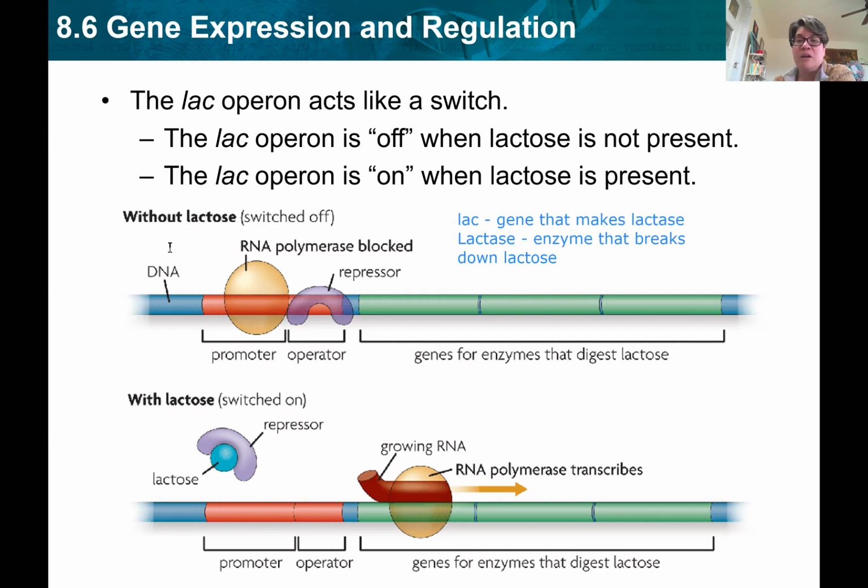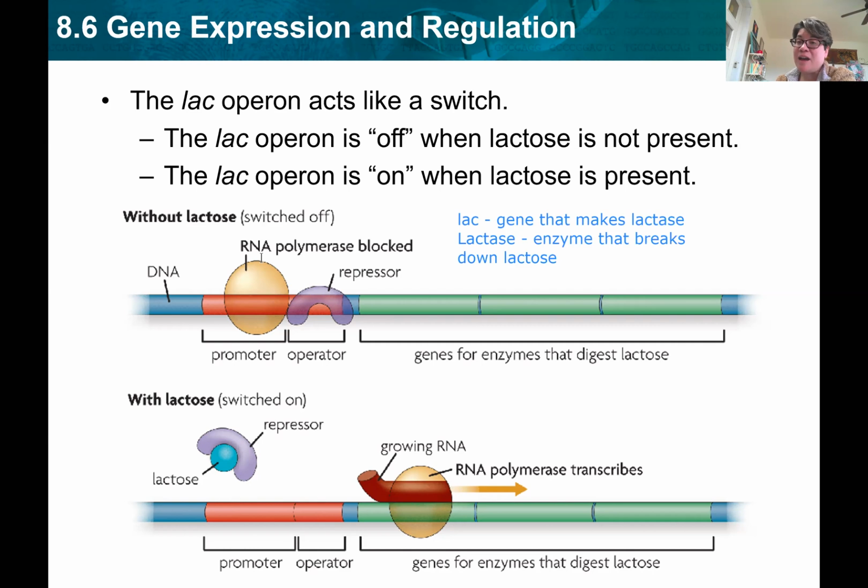And here's how this is an E. coli, but this is how a prokaryote would turn off that gene. It would have this little repressor here in this region, which is called an operon. So this whole red part is an operon, and it's made up of a promoter and an operator. And a repressor is going to bind to that operator, and then here's your RNA polymerase that would be making RNA, and it's going to be blocked. It cannot make RNA. It cannot be transcribed. It's blocked. So that's the off switch.